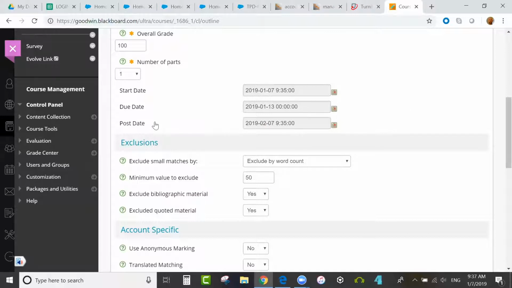The post date is when students can see scores, comments, feedback, and marks left by the instructor for the students. It does not apply to the similarity report or grammar check. The post date is when they can see feedback from instructors. You have some options on how you can edit this. By default, the post date is 1 month in the future, like the due date was.